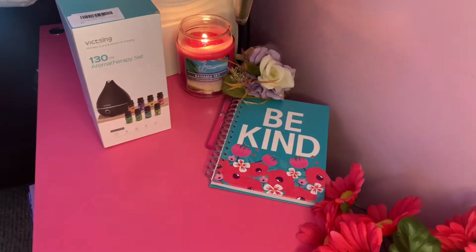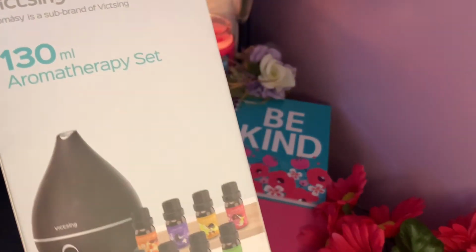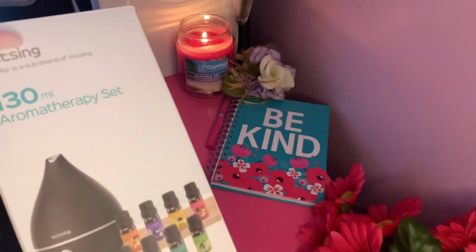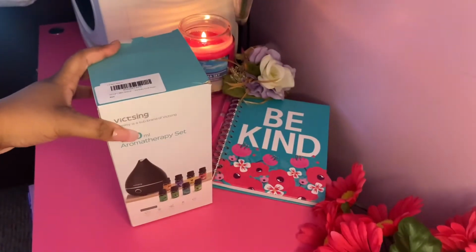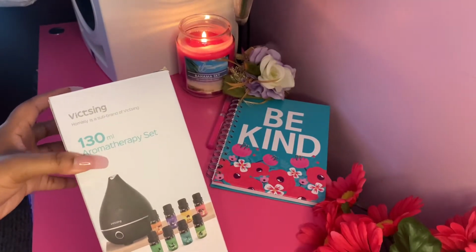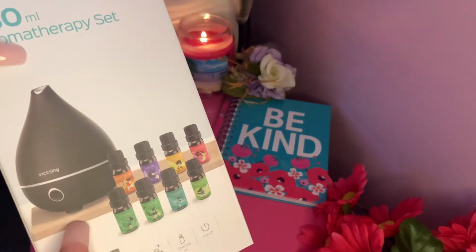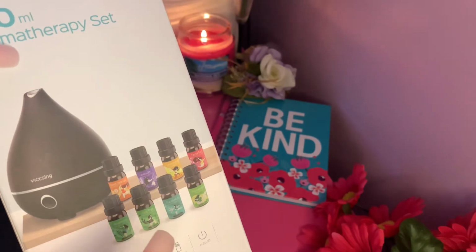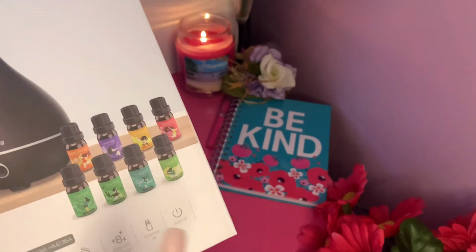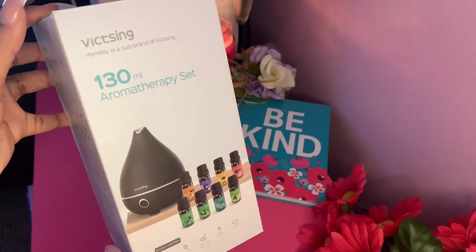I'm gonna do this really quick video showing you guys my unboxing of my aromatherapy set that I bought off of Amazon. How much was this? It was like 30-some dollars, but I had a discount and plus I got Prime, so it came out to like 27 bucks. Which is not bad because it comes with the machine, and then it comes with 8 scents. So that was pretty good for 27 bucks. Can't beat that at all.